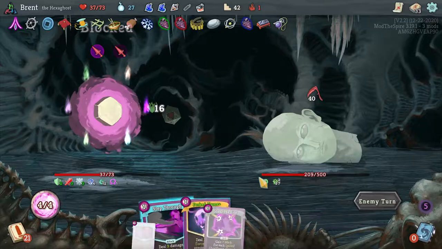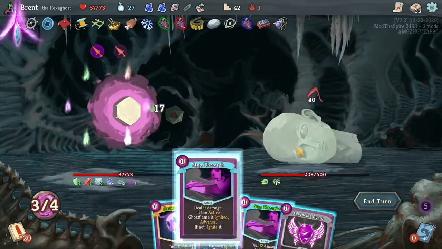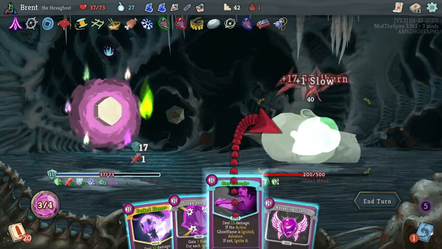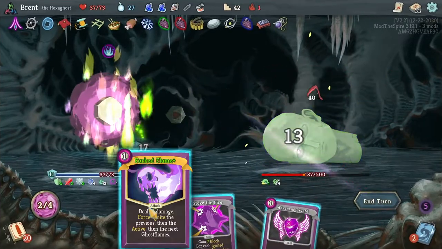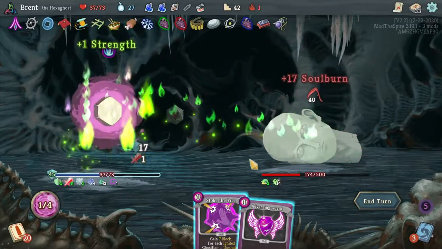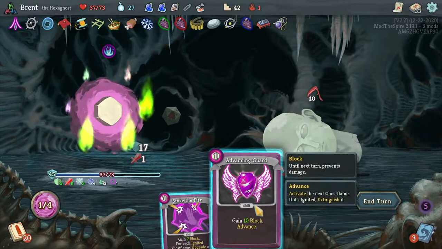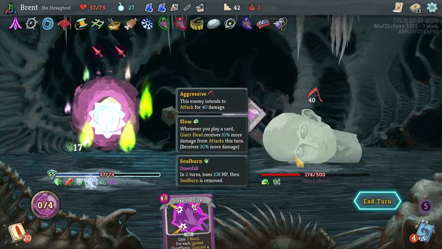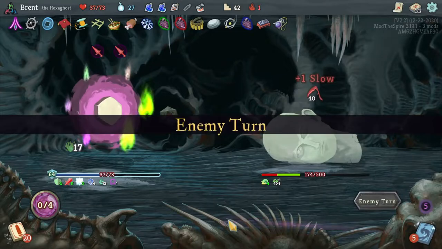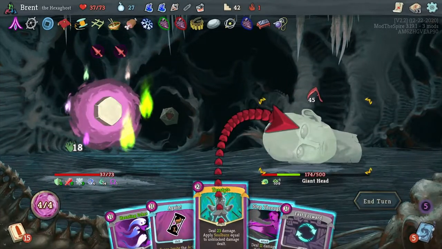Giant head fights hard because you don't really benefit from the slowness here. I'm still there. I step there again. 17 block, fork flame. 17 more block. Sticking on the bolstering flame does have a lot of advantages. Advancing. Up for the next one. I'm toasty here, I suppose.